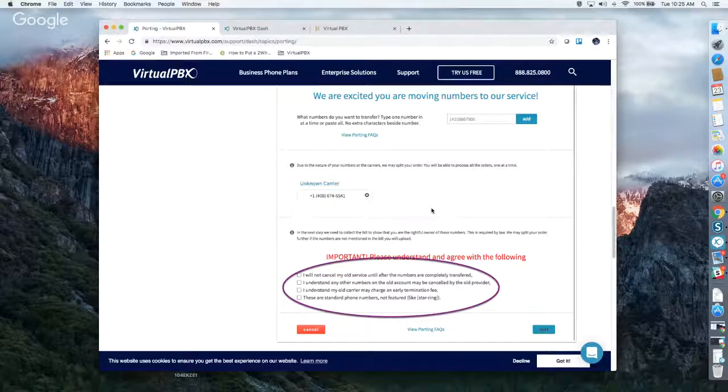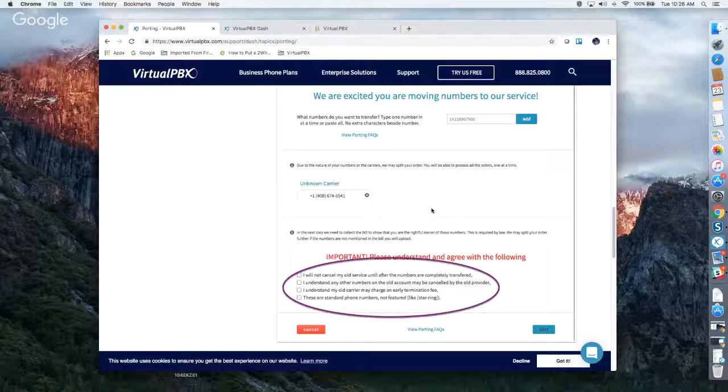You need to read that particular box there. Essentially, to port a phone number, you need two accounts. Two active accounts. Let me rephrase that. So account number one is, say, with AT&T. That's where the number is hosted now. It needs to be active. The number needs to be connected, right? And then you need the account where you're sending it to. So with us, right, you have to have an open account with us ready to receive. Both accounts have to stay active throughout the porting process.